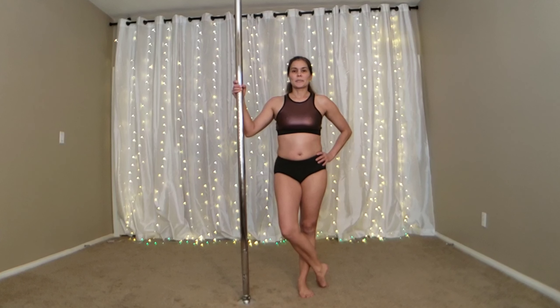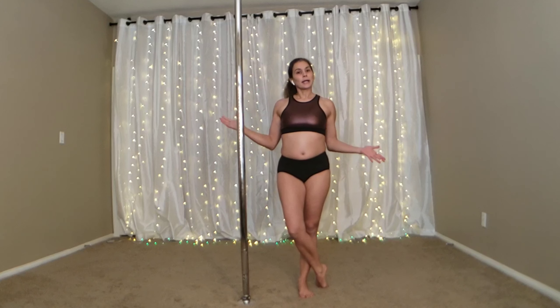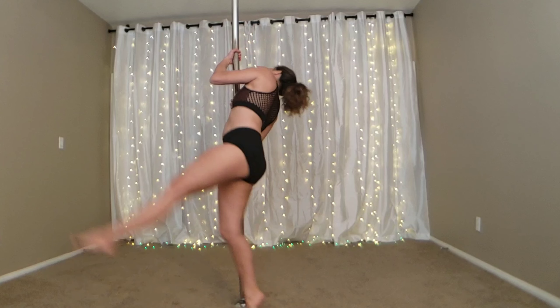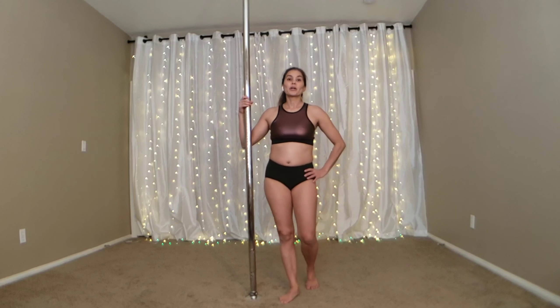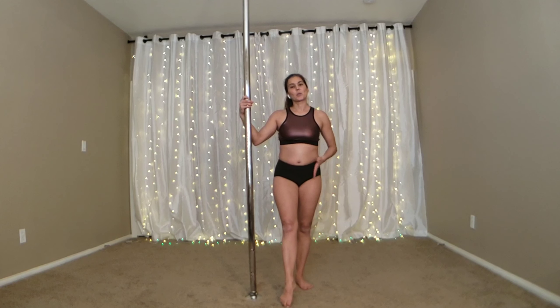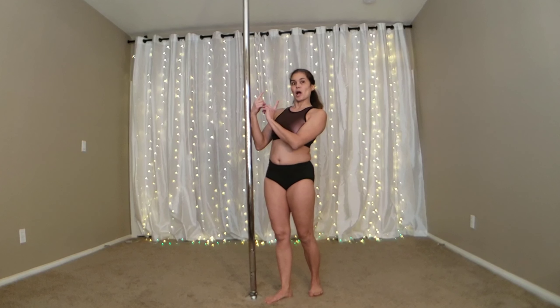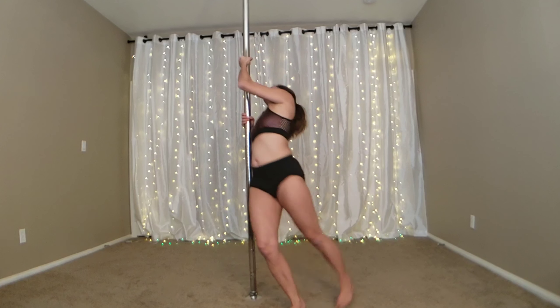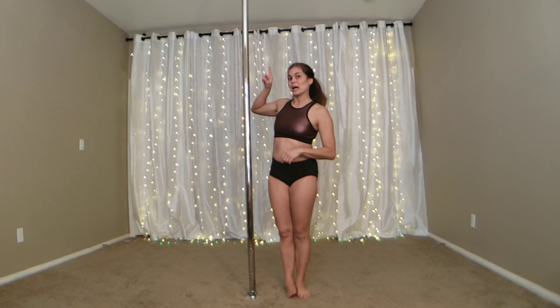Work on that a bunch of times until you're really comfortable with that movement, and eventually you'll get to a point where you're so comfortable that you're able to let go of your hands once you get into the inside leg hang. As you get more and more comfortable, start to try your tuck spin with straight legs and perhaps a straddle on the side of the pole before rocking back into that inverted straddle. That's the basic movement that you're going to be doing up the pole.